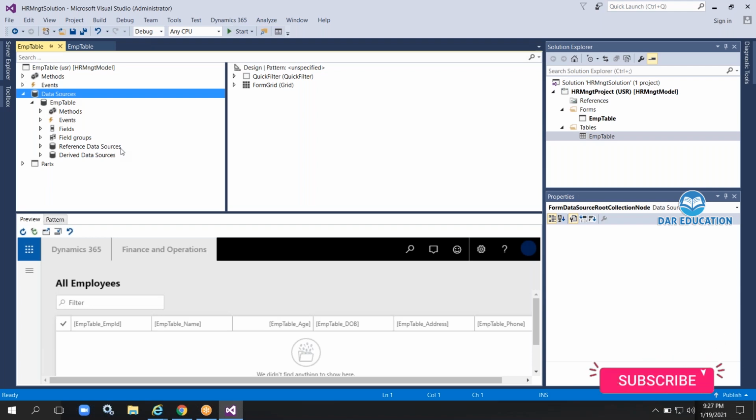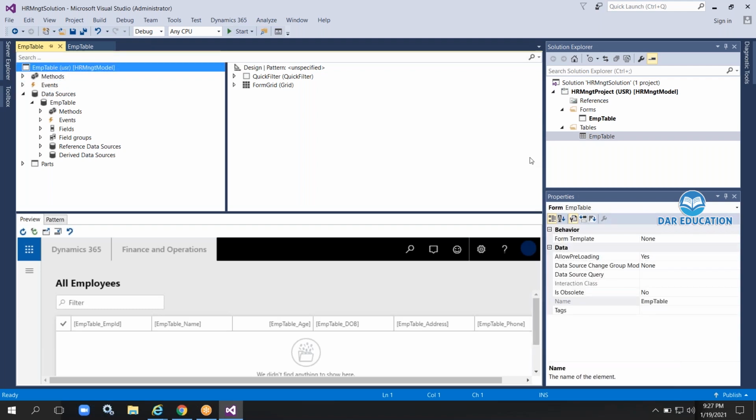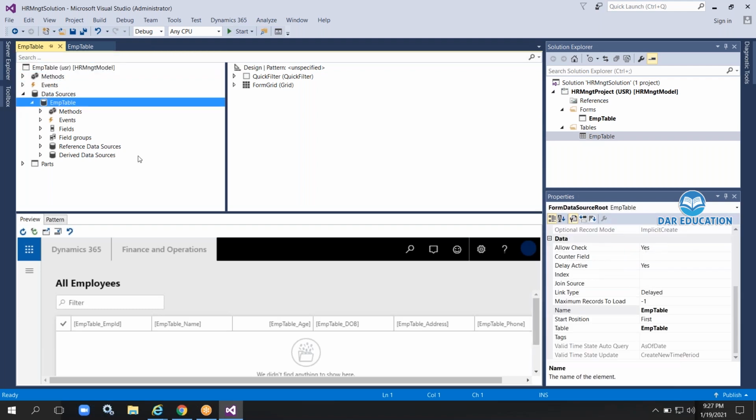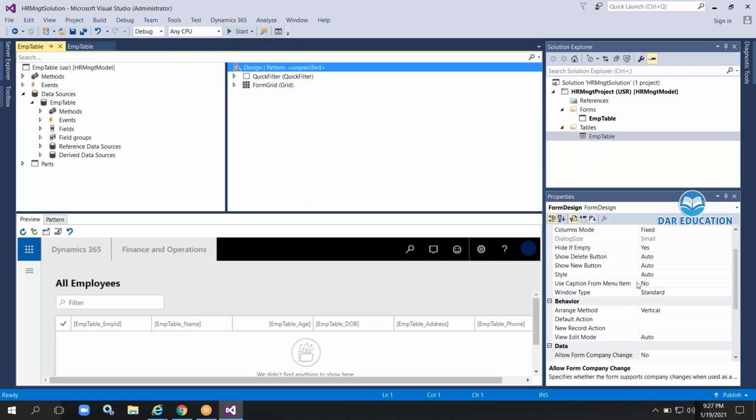Same steps, there is no alternate. If another process is there, I will tell you in the training, like we can do it like this, we can also do it like this. But for the form I have developed here, this is the only way you need to develop the form.